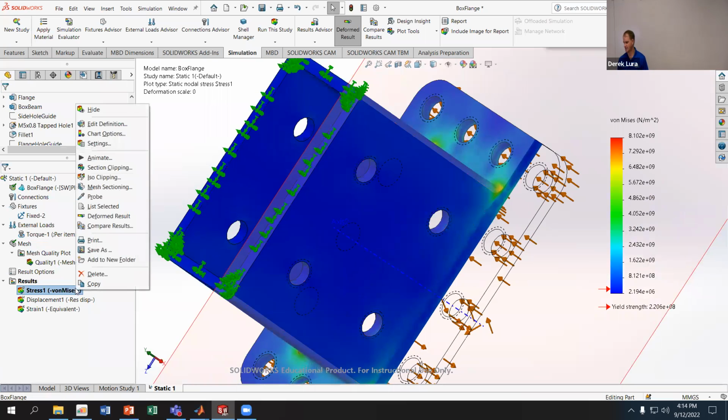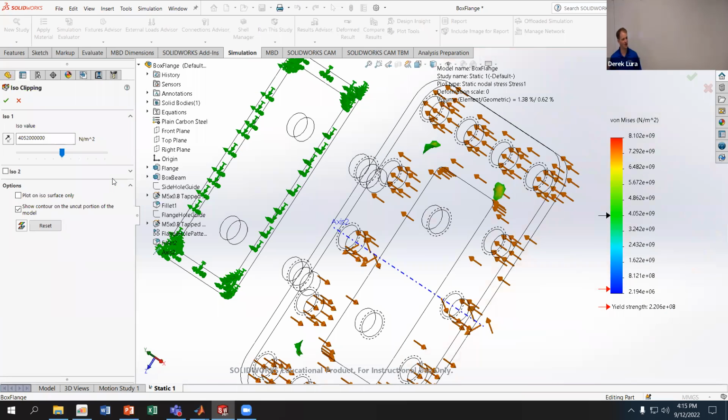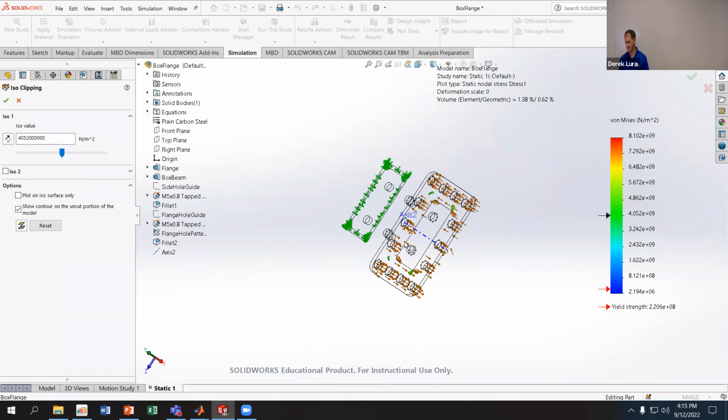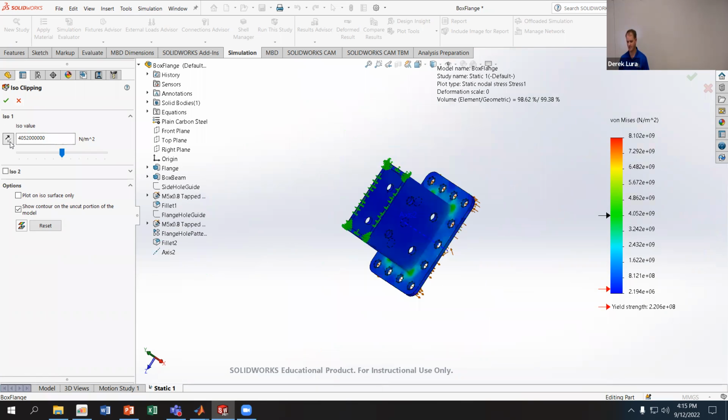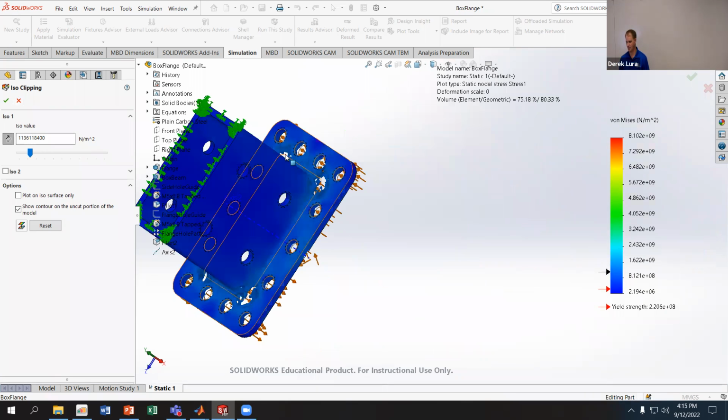So that's the first thing we can do. We can clip that out to look at just side parts. The next thing we can do is this ISO clipping. What this is going to do is hide any stresses that are above or below a certain value. In this case, it's clipping out nothing. The little black slider on the right is the cutoff point.